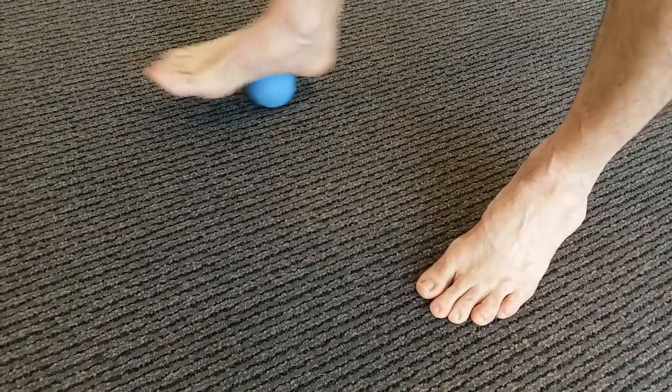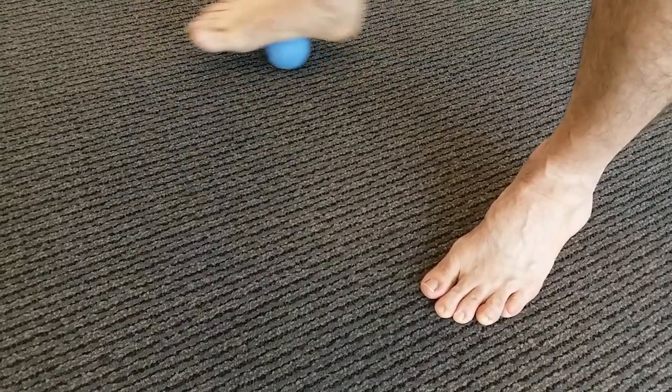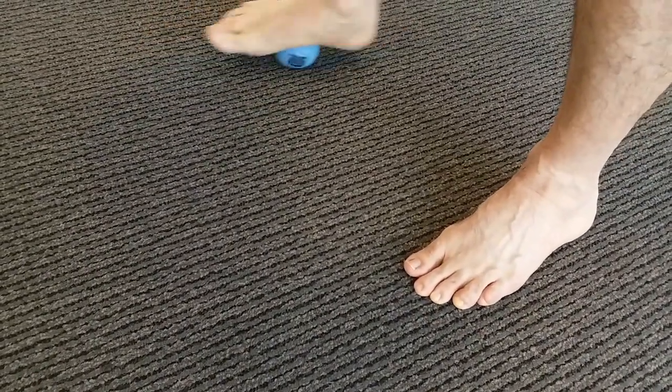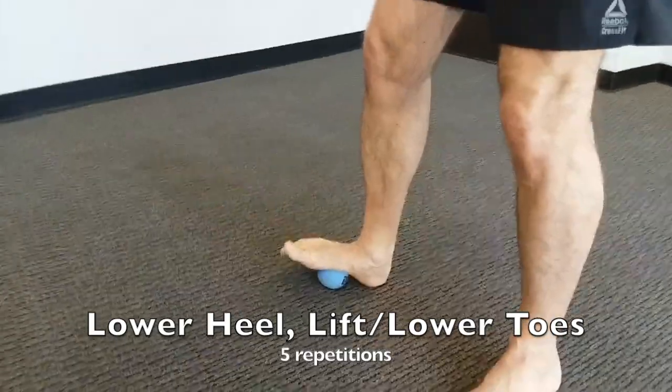Now to the inner line of the foot, roll forward and back 10 times along the inner line. Looking for what point seems most sensitive here. Apply pressure at the most sensitive point, lower the heel, lift and lower the toes 5 times.